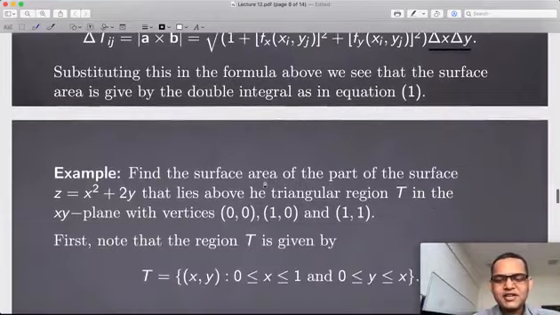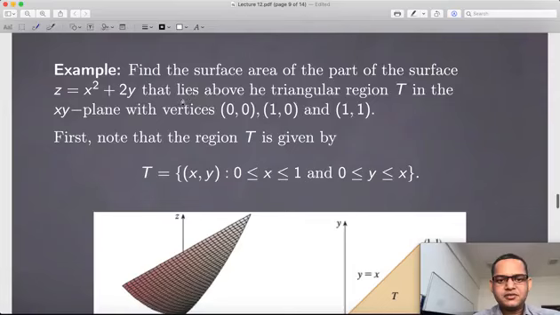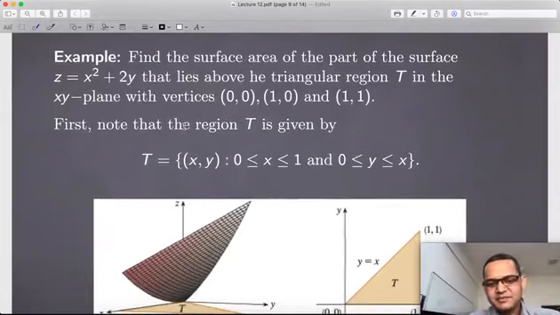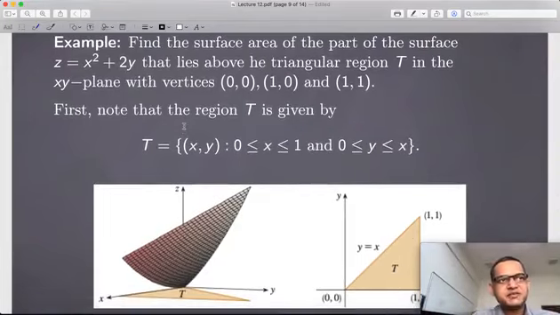Okay, so let us look at some examples. So consider this. Okay, there is a picture here. You see, I am taking these examples from the book so that I can show you the pictures. Otherwise, if I draw by hand, it's not going to look this nice. Okay, so it is always important that whichever example you try to work out, you first try to visualize the picture, how the surface is going to look, and so on. So look at this surface: z equals x squared plus 2y.